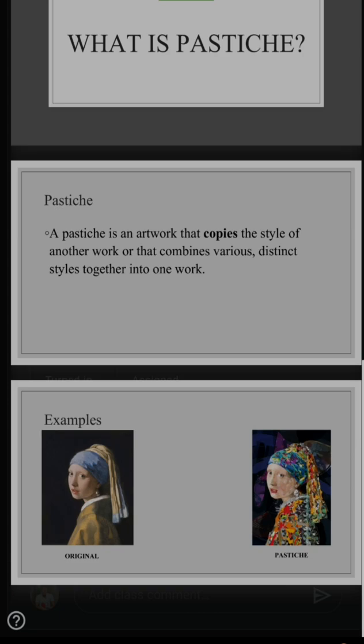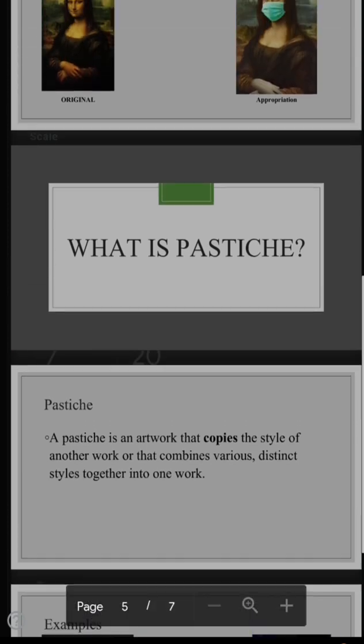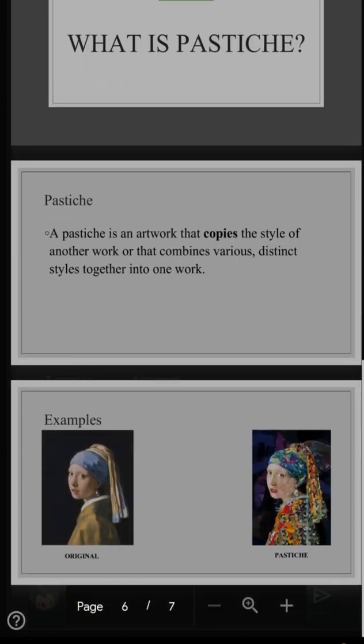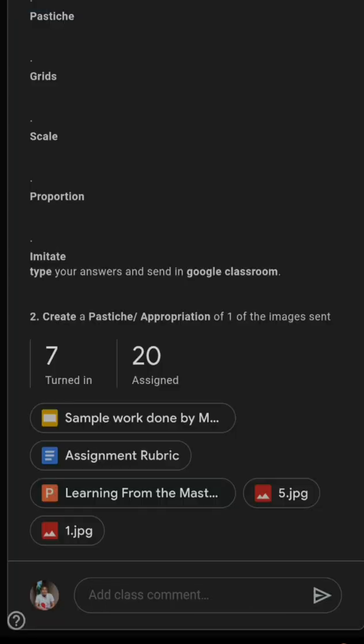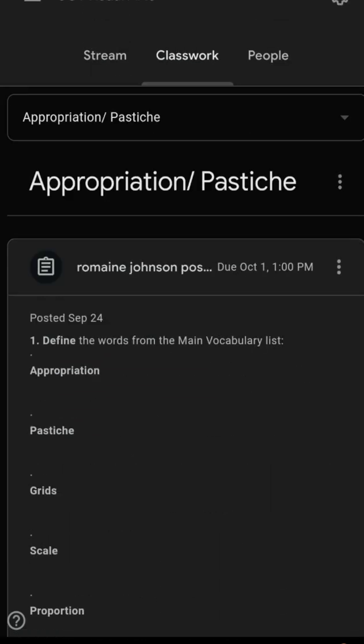Right, so you can see that the person did some changes in the background, added some colors, some purple, some blues, and then on the subject itself, which is the girl with the pearl earring, a lot of color was added to the person. So some edits were done to create a pastiche. And that is what you do when you create an appropriation or a pastiche: you make changes or do some edits to the original. Alright, so that's what the assignment is about, and that is what you do for the first class.